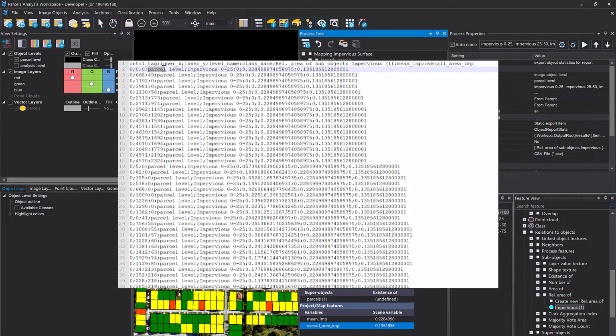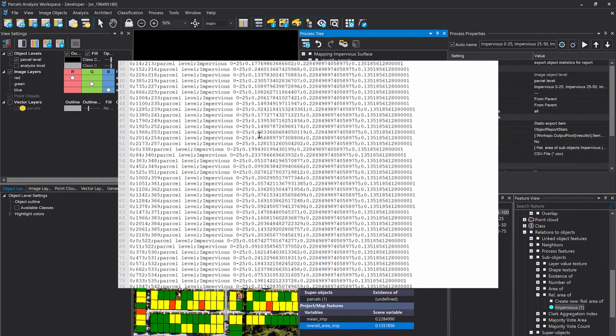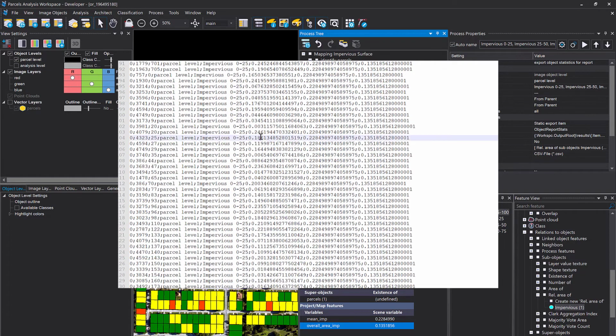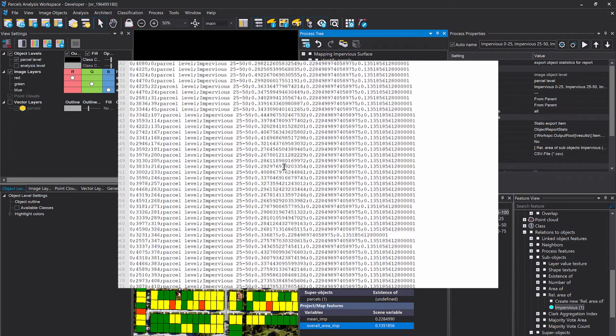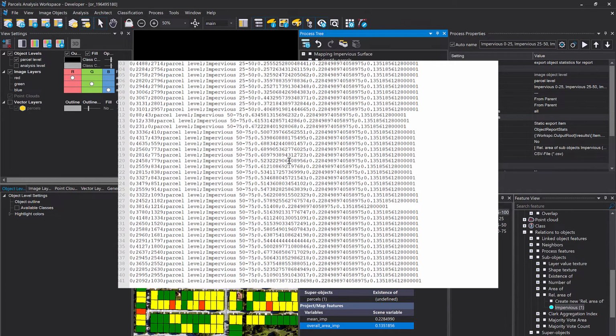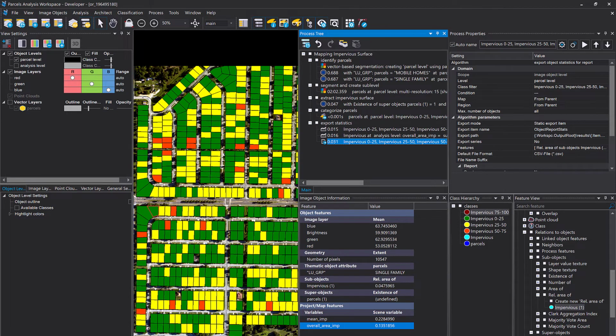We have the level exported, so parcel level, the name, and this number here is the percentage of this specific entry, so this parcel itself. You also could have exported an ID if you have an ID for the parcels or whatever. And then we have the mean, which is the same value for all entries in our table because it's a global value, and also the overall. Right, and this value is going to change. That also makes sense. That is specific to each parcel: the value of the impervious surface of the sublevel. Okay, let's keep it at that.